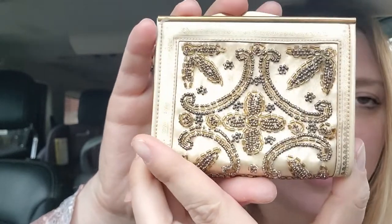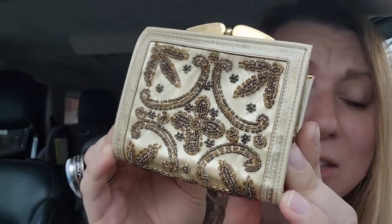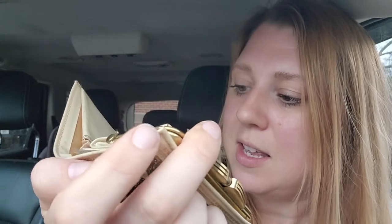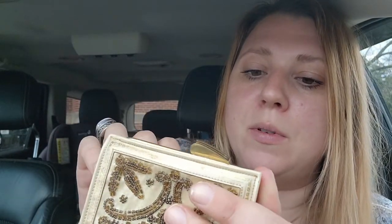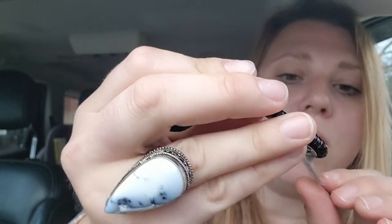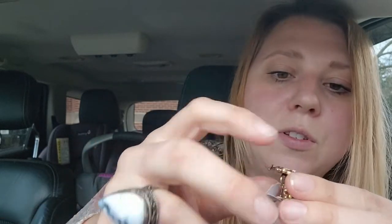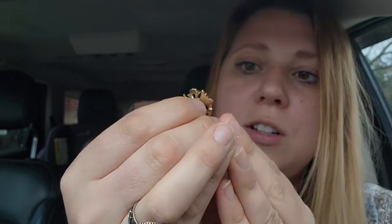Here is this little wallet — look at how beautiful this is. It looks really antique, maybe like the 1920s or 30s. I think this was five dollars. It says Danielle de Perris — so, so pretty, all these little hand beads. Next: a glass bead bangle, one dollar. And these are genuine black faceted beads, got them for two dollars — some shield screw backs. They're not marked but they're like a little shield crest with lions.